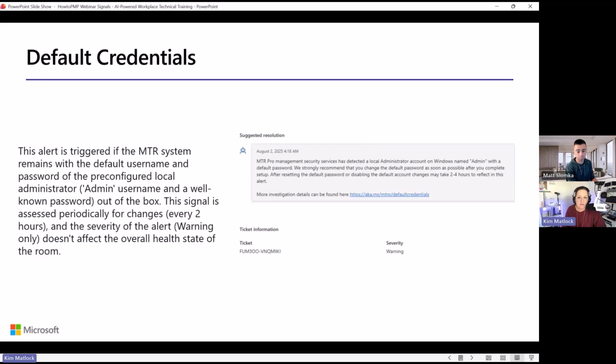Obviously, from the admin standpoint, out of the box, we want you to change that. Once you do, this will go away forever. It's an easy one to resolve, and if you don't, just know that you have created a potential threat plane. So don't do that, and make that change. So for default credentials, jump on that one.